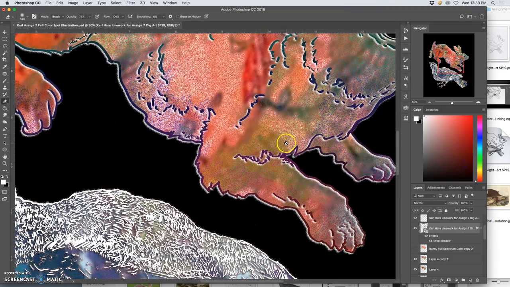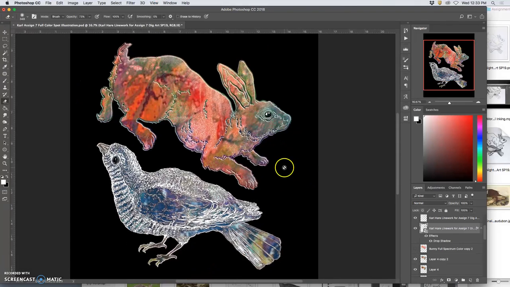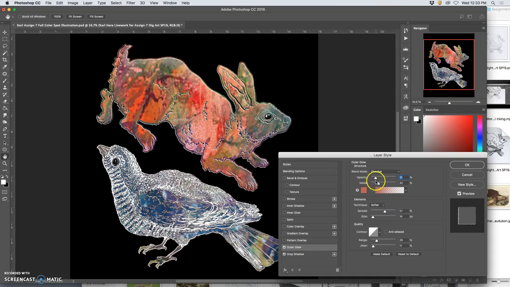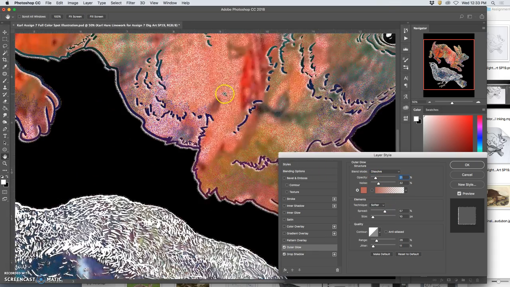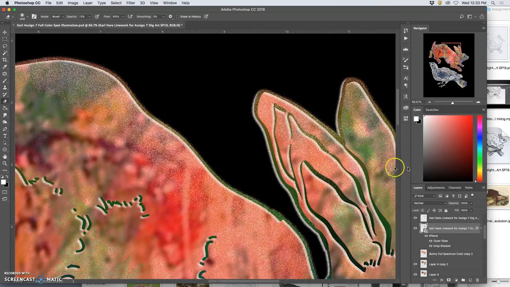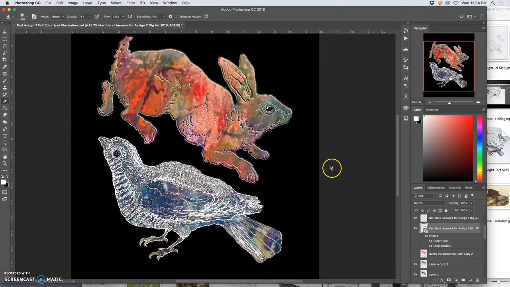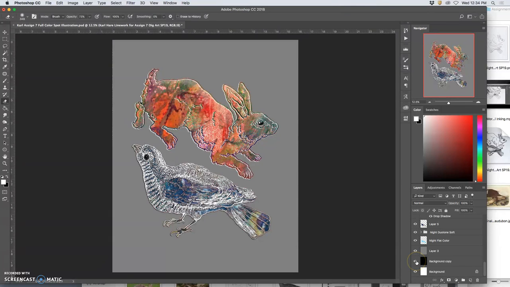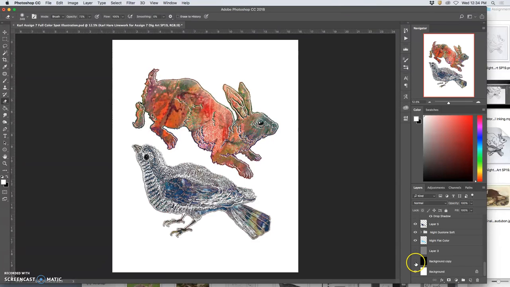But if I decide I also need to have that gradient on the top, I can do that. Just like I did with the bird, I can put an outer glow. There it is. And have that same kind of slight red. So you see those three different bands. And that's going to help this spot illustration be as versatile as possible on these different backgrounds. So whether it's gray, whether it's white, or whether it's black.